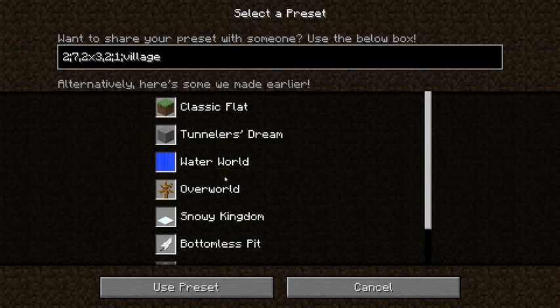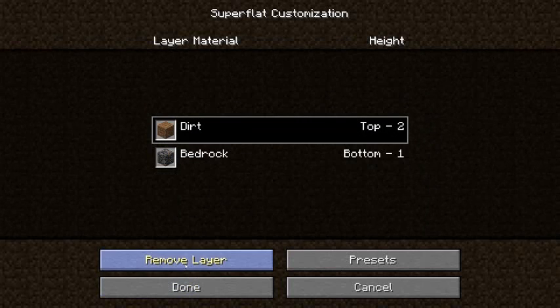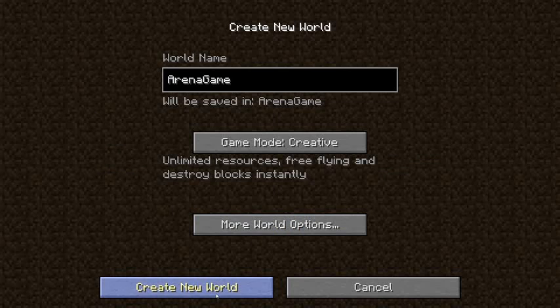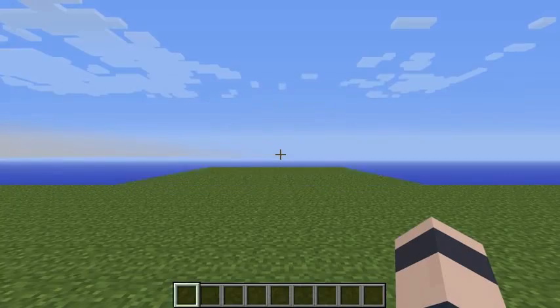I think I messed up. I've never done this before. Biome 21. Remove layer, remove layer, remove layer. I don't think that's gonna work. Structure's off. Well, I guess we'll see what happens. It doesn't like it when I remove all the blocks, so I know that. If we have to use 1 block of some type, I guess I'll use bedrock. Yeah, it didn't work.